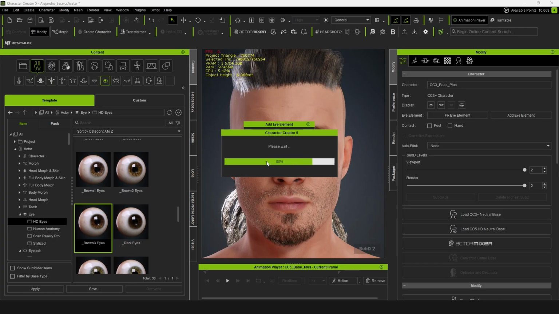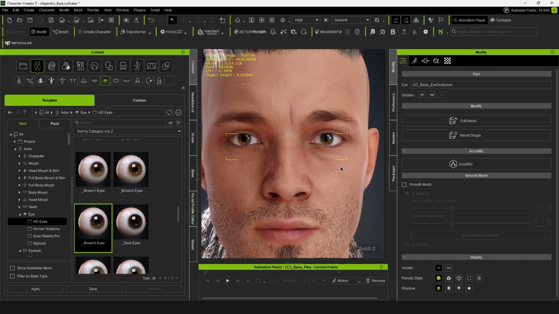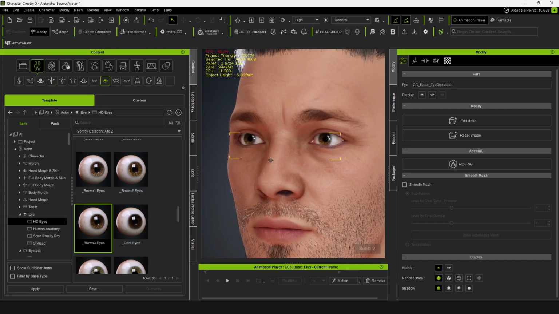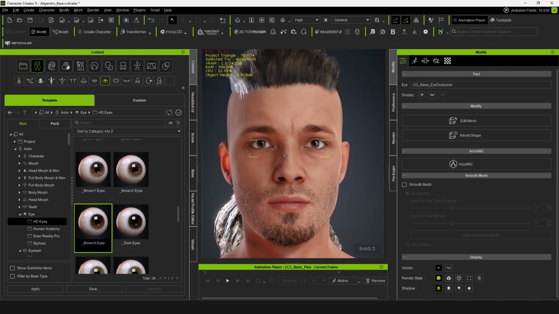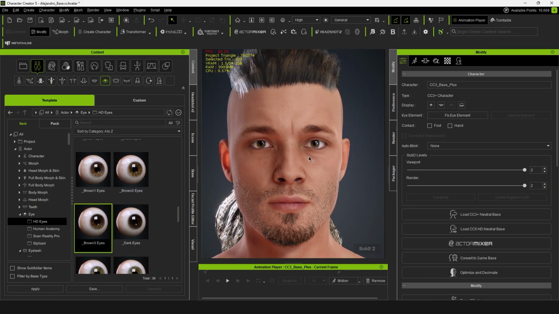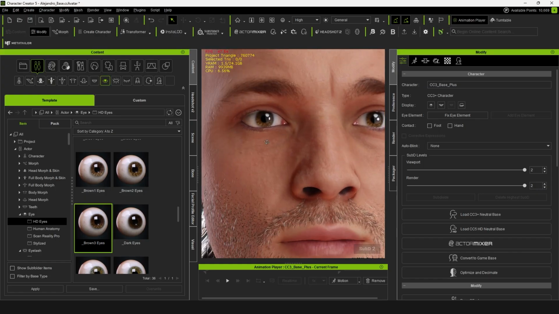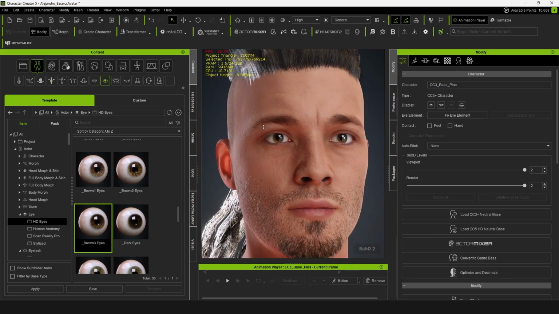So we'll let that load up. And so we can see already this is looking really good compared to what we started with. So we have this nice, just very glossy look. I really like the looks of these new eyes. You also get these kind of false shadows. There's a lot more that you can adjust with too.